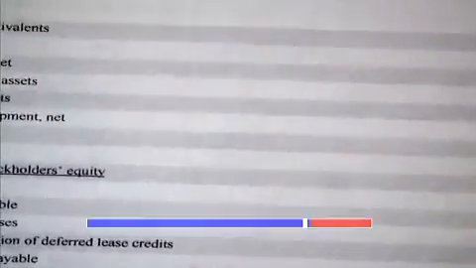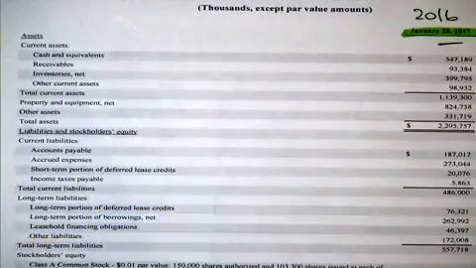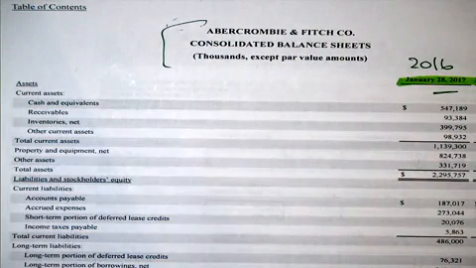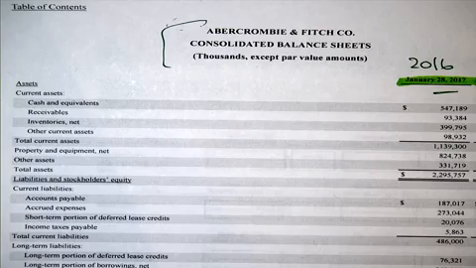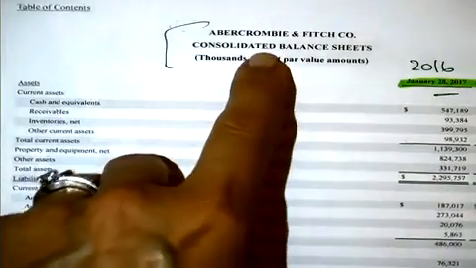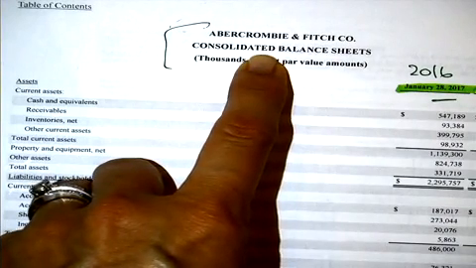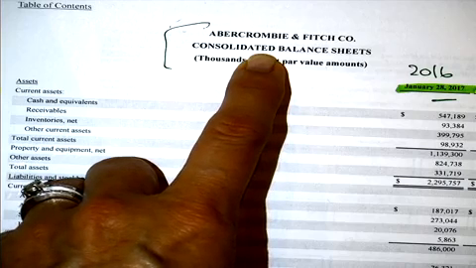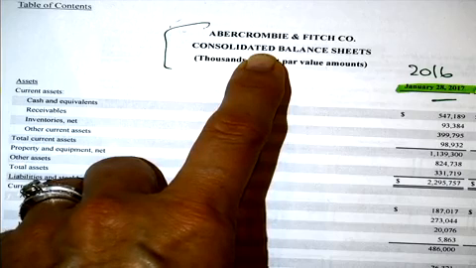When you look at Abercrombie, your information, again, your financial statements. When you're looking at a 10K or an annual report, the financial statements are always together. What are the four main financial statements that you look for that are always together when you're doing the annual report project? What are the four basic financial statements that have to be together? Here's one. The balance sheet. What's the next one that you might see? Income statement or statement of operations. What else might you see? Cash flow. And the other one?